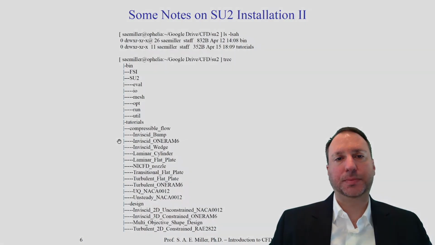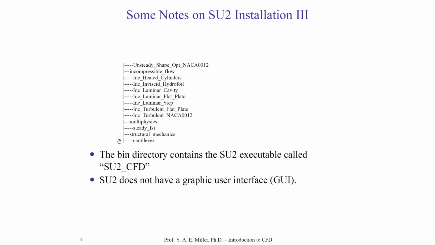So play around now, pause the video, and look at your directory structure that you've, of course, just extracted. As I mentioned, I really want to emphasize the bin directory in the SU2 folder contains a single executable in it. Well, there's many executables and subdirectories and Python files, but one is called SU2_CFD. This is the executable of the SU2 program. It represents the solver and, of course, the program, the executable code, which will run our CFD cases. It represents the solver step of CFD. It does not represent grid generation or, of course, visualization.